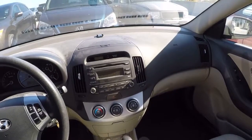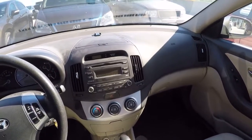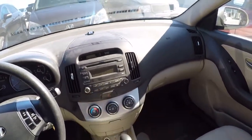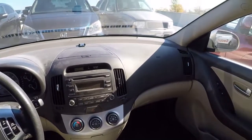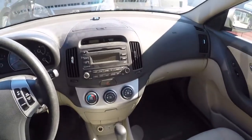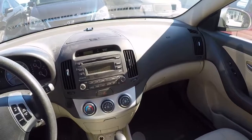Hey YouTube, I'm going to show you how to change out an HVAC module, a climate control module in a Hyundai Elantra. This Elantra is a 2008, but I believe this will hold true for a 2007 through 2010. It's really easy to do if you know how to do it.